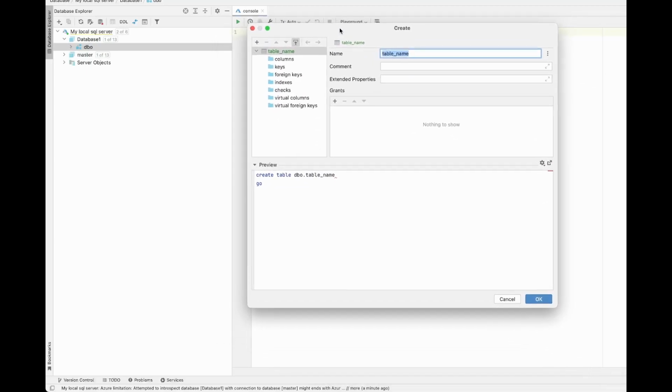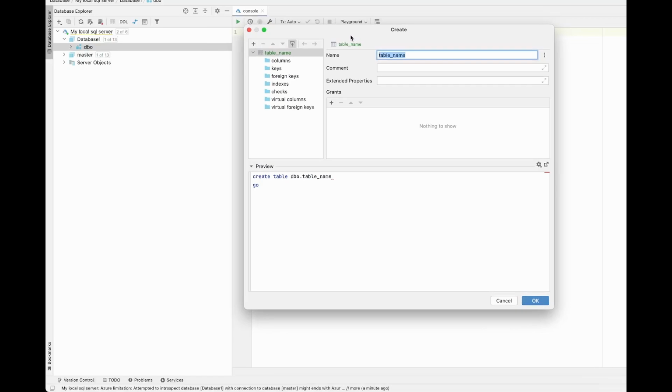Then a new window pops up, and the first thing we are asked to provide is the name of the table. In this example, I would just create a new persons table. So this is what I do. Then in the left pane here, you can see we have different folders.